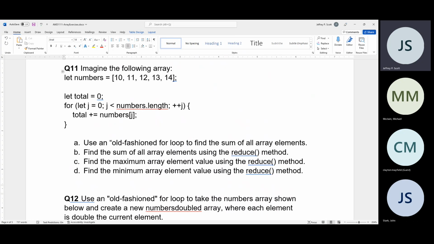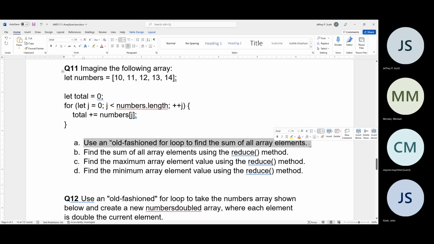And I think you all get that well enough that we don't have to do that. There's absolutely nothing wrong with doing that. And if we put it into a console log, it'll come back and say the sum of all array elements is, whatever 10 plus 11 plus 12 plus 13 plus 14 is.